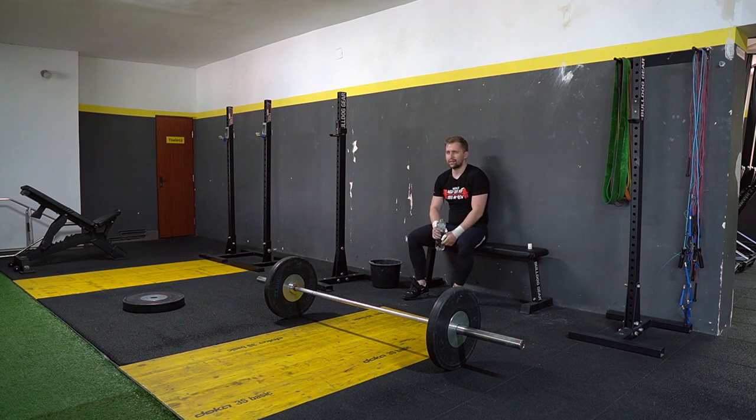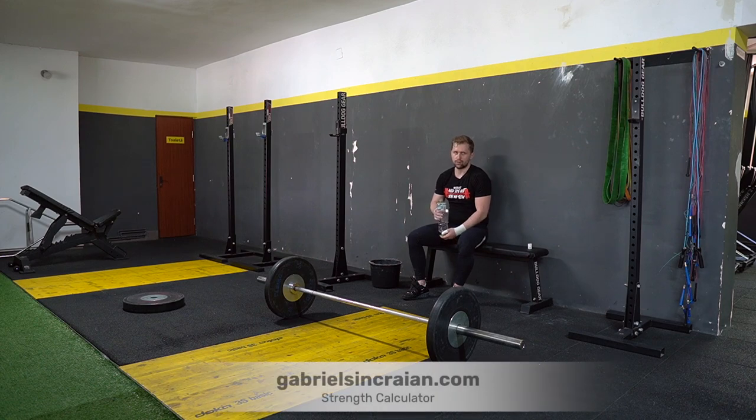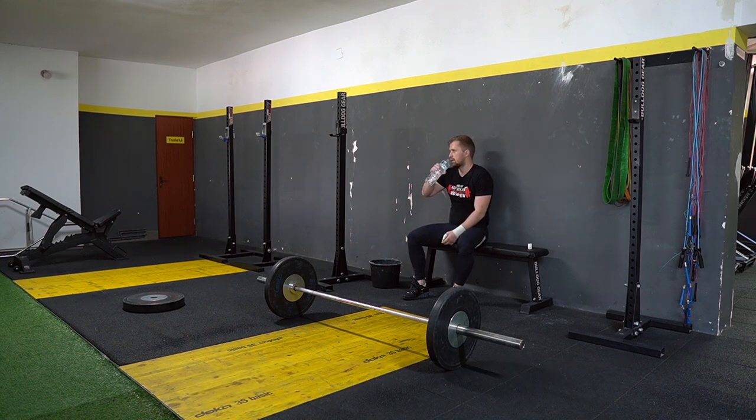You don't require that much strength like at clean and jerk, and that's why for clean and jerk the strength calculator is more accurate, and for snatch it's pretty hard to have something similar, because there it's more technique and it's not working the same all the time.